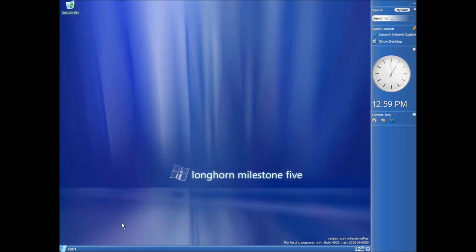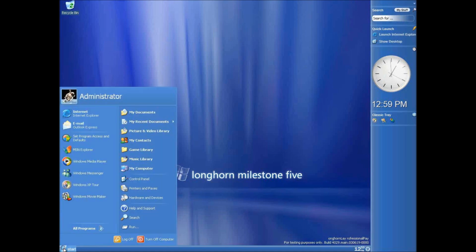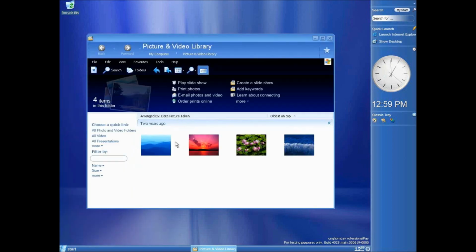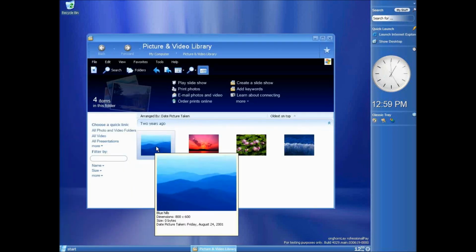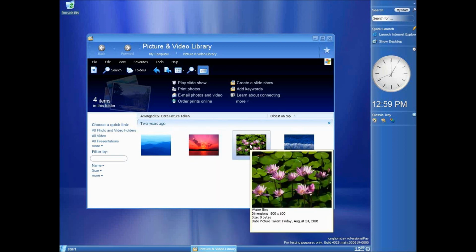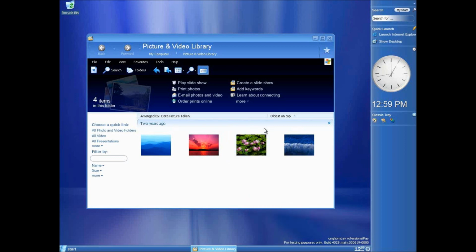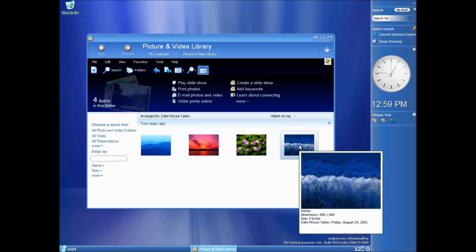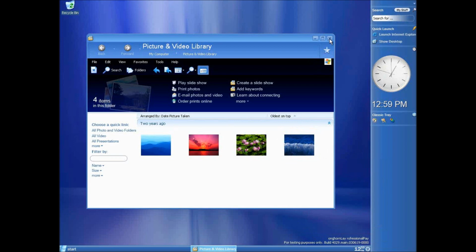Quite good. And in the picture and video library, you'll also notice when I hover my mouse over something, it will come up with a nice big enlarged thumbnail. And it will show you details at the bottom there of when it was taken, how big the photo is, and the photo's name, which I believe might have integration into WinFS. WinFS was a new file system which they were developing. It was like a relational based file system. It was very good actually, ahead of its time.